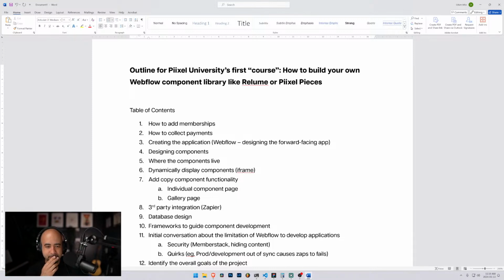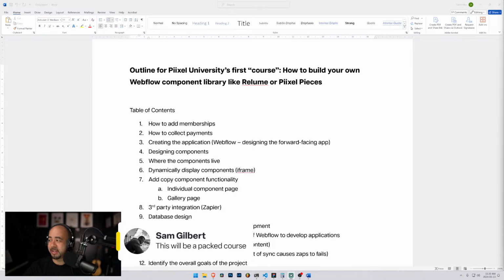But if there's ever anything that you want to see, do let me know, especially if it relates specifically to something like this, or if there's something you think you would get value from. Not necessarily because you want to build a Reloom library clone, but maybe because you want to figure out how to create a membership site where people have access to certain things. Maybe they sign up and pay money and then get access to this content, or they can download a specific thing. There's lots of different things that could be useful, at least I'm hoping so anyways.